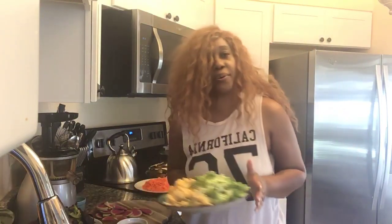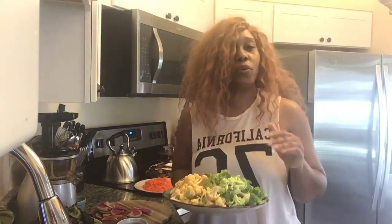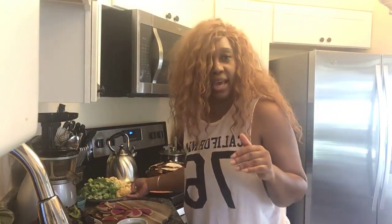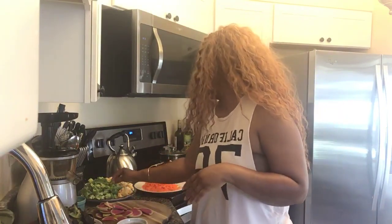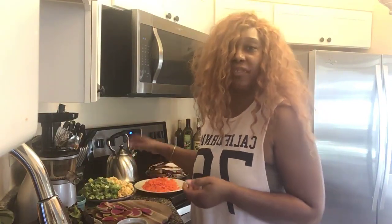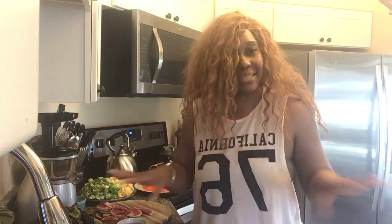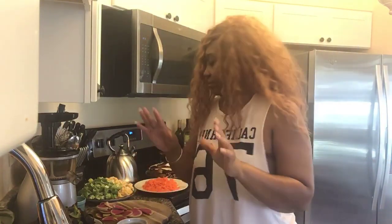So I'm going to get going with my salad because yes, I'm going to force those cancer cells to commit suicide. And I'm not scaring you guys. We do all have cancer. All right. So you don't want to feed it. You want to fight it. And this is how we fight it. And this is how we push it back and reverse it. Go back from whence it came. All right. And all the other diseases and everything.